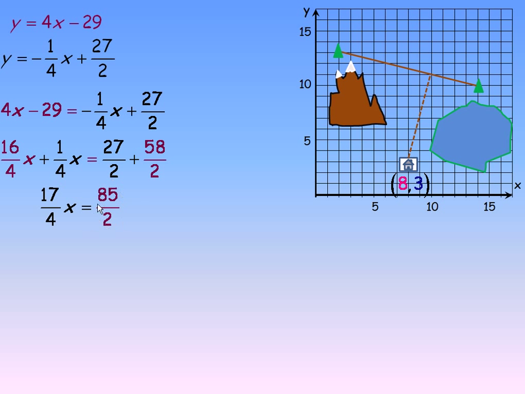And so to solve for x, I would take the 85/2 and divide it by the 17/4. And remember how you divide rational numbers: you take the first one and you change this into multiplying by the reciprocal of the second one. So that's the same as 85/2 multiplied by 4/17. And we get a fair bit of dividing out here. The 2 here divides into this 4 going in twice, and 17 goes into 85 five times. So we're really just left with 5 times 2, which of course is 10. So the x-coordinate of that point is 10. And that looks like it makes sense. The x-coordinate should be 10 there.